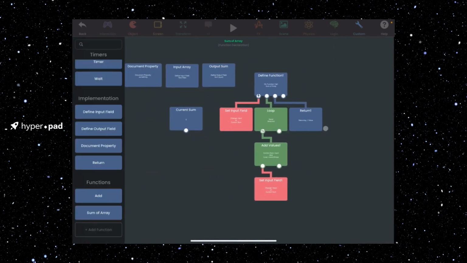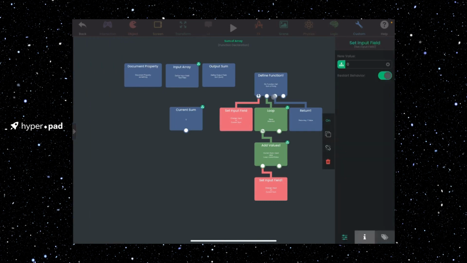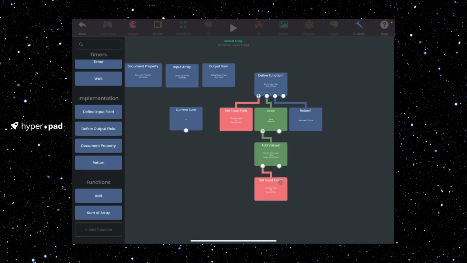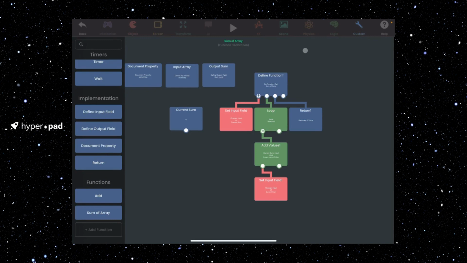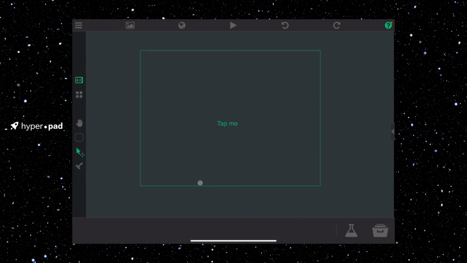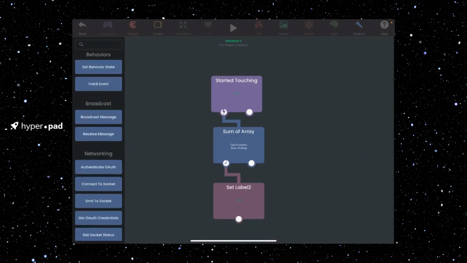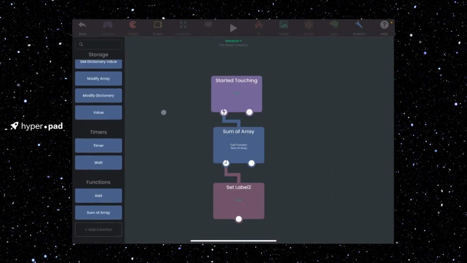Yeah, so this sets the sum to be 0 at the beginning, and then it adds it all together and it returns it. Yeah, that's how it works. And as you can see here, there are these behaviors that you can use to determine how your function works. So yeah, it's cool. Let's make our own function now and go through it step by step.